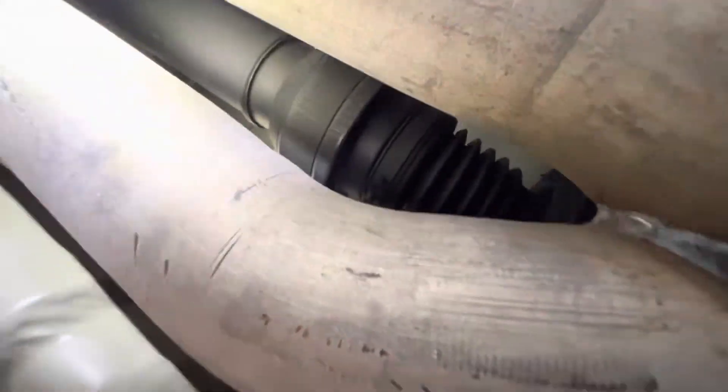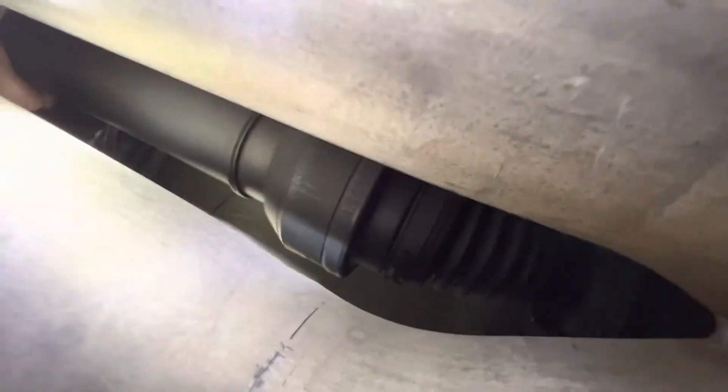I might have to modify this part of the exhaust, not sure yet. Thankfully it didn't ruin the transmission, because that's where it connects. The older ones would have a yoke at the end and you could actually snap the tail on the transmission, but these newer ones have a bushing in there — it's pretty stable. But still, the thing's bouncing around like no tomorrow. I just couldn't believe that's what it is — look at that.